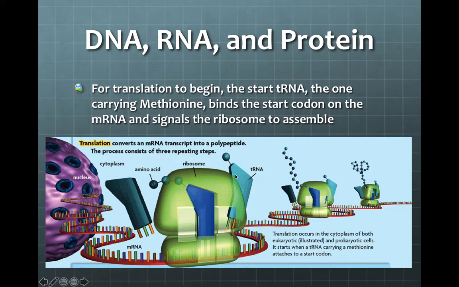Okay? So in this picture, these are actually the transfer RNAs right here. They don't really look like a T, but this is the transfer RNA. Okay, let me back up though. This is the nucleus, okay? DNA replication and transcription all happen in the nucleus. Once transcription has occurred, messenger RNA comes out of the nucleus, and this is messenger RNA here, okay? So this is going to have the start codon, AUG, and then this amino acid right here is going to have the anticodon of AUG, which would be UAC.